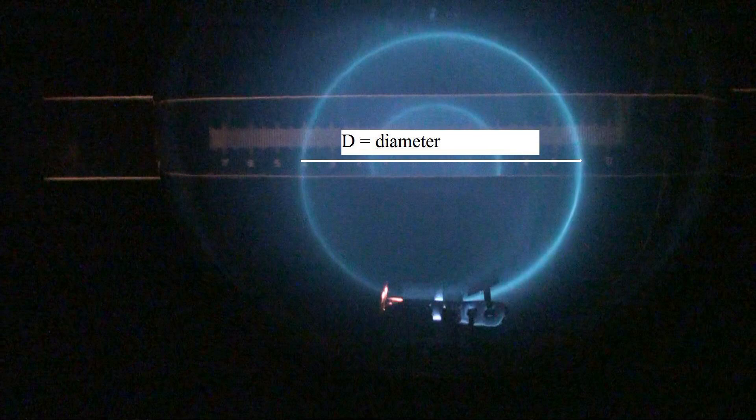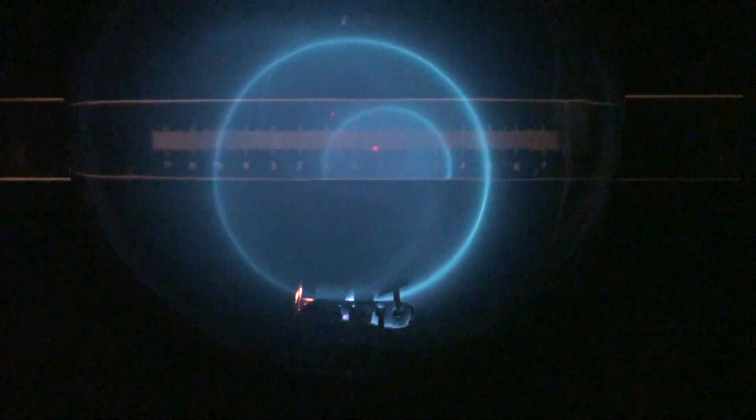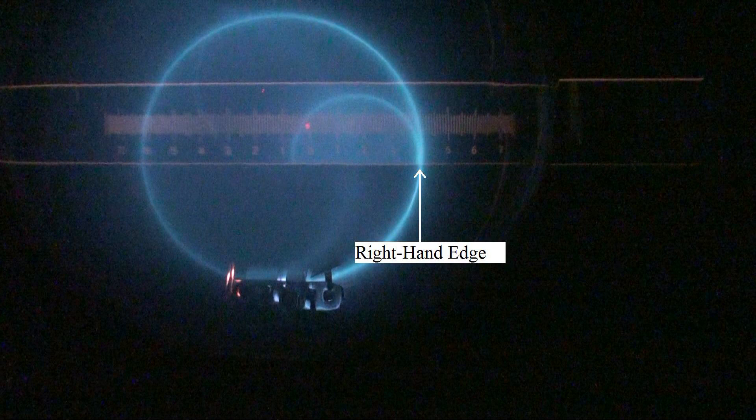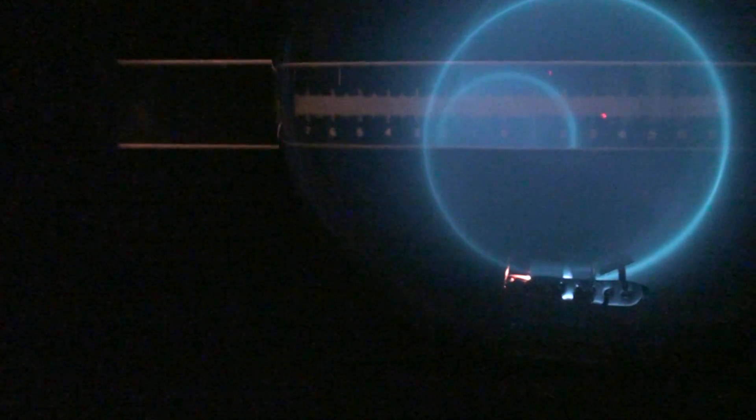We can obtain the diameter of the circular beam from the mirrored centimeter ruler behind the beam. If you've ever tried to read the fuel gauge in a car while sitting in the passenger seat, you know that you must look squarely at the gauge to get an accurate reading. The same is true here. Compare the right edge of the beam with this scale by moving your eye until the mirrored beam matches the actual beam at the right-hand edge. This ensures that you're looking squarely at the beam. Now move your eye to the left to match the left edges and take another reading. The diameter is now determined.